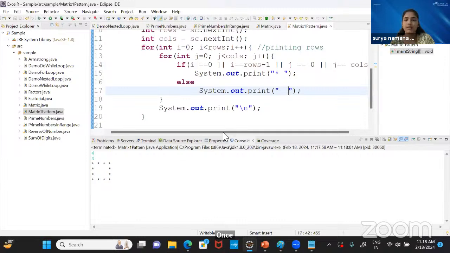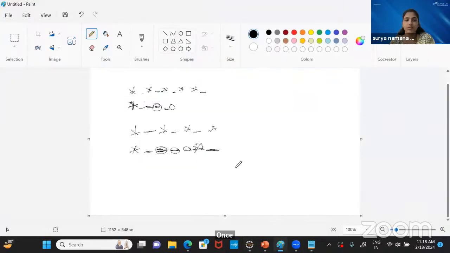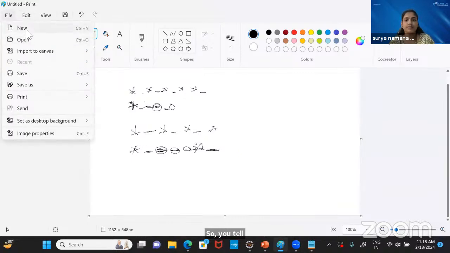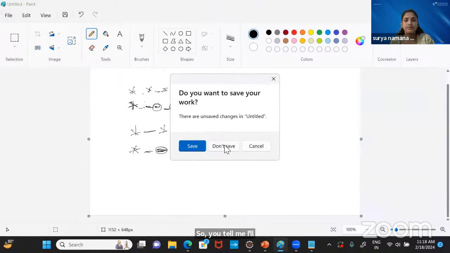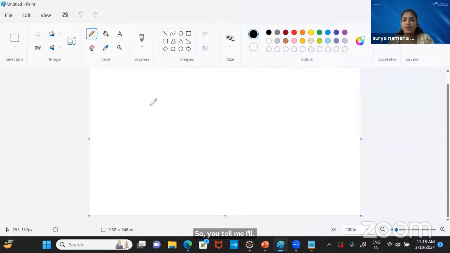Okay, I'll tell you. So you tell me, if it is the zeroth row, what should it print? It will go inside the if block, right? It should go inside the if block, and it has to print star with the space, because here we give star with the space, right? It's printing properly.